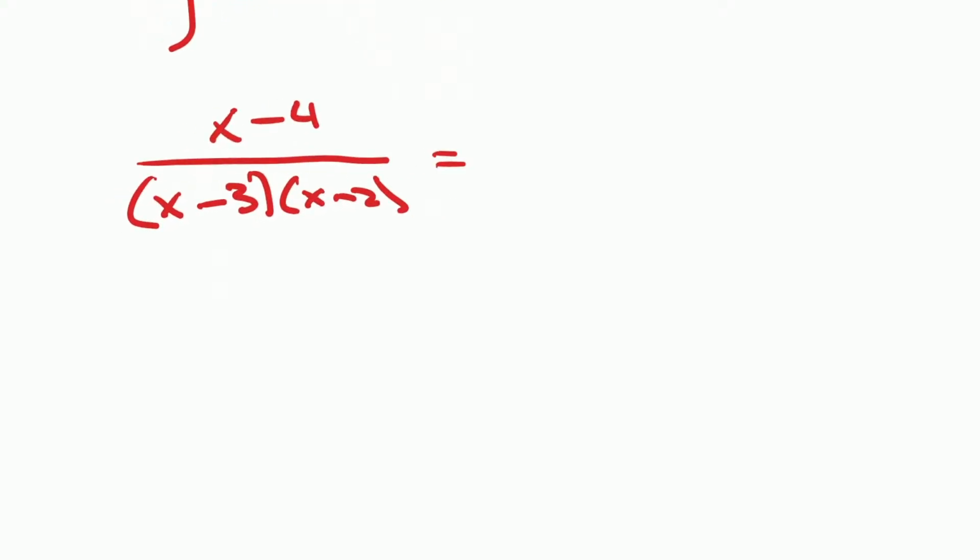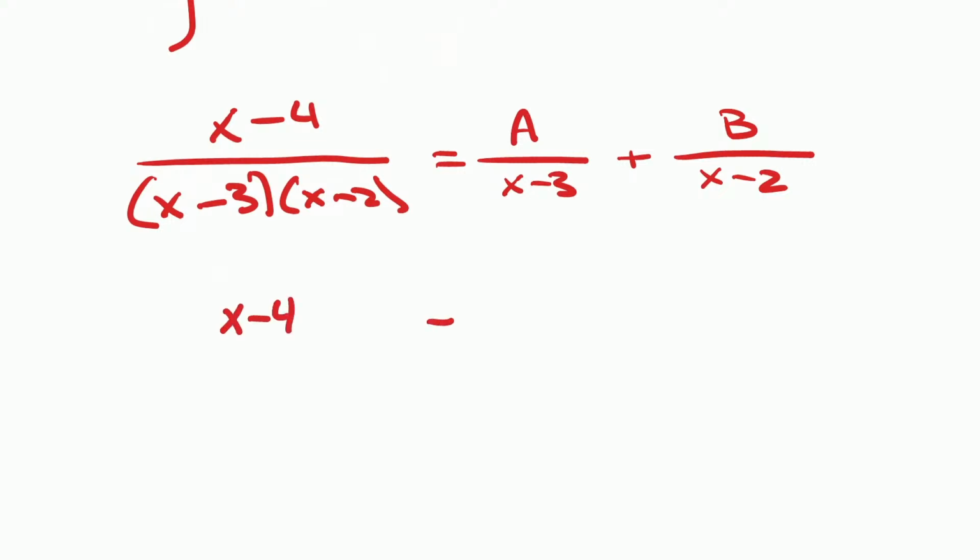So what I would do is I would set this up like this. If you have 2 or 3, however many you have, just write a fraction for every factor in the denominator. So there's my 2 factors. And then we're just going to multiply everything by the common denominator. Hopefully this isn't going to throw you if I just write it like this. But if you're not sure why this turned into this, let me know. Essentially, you're just multiplying by this common denominator and canceling anything that cancels from those fractions.